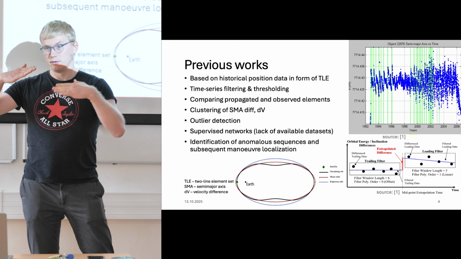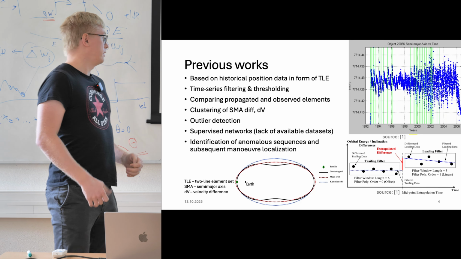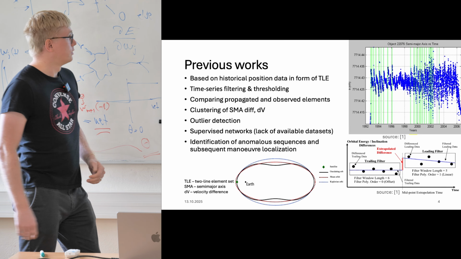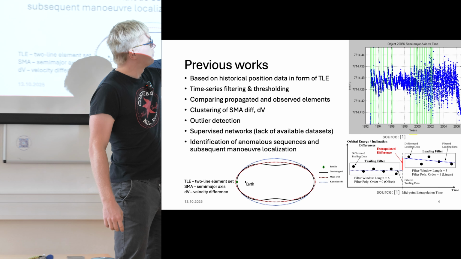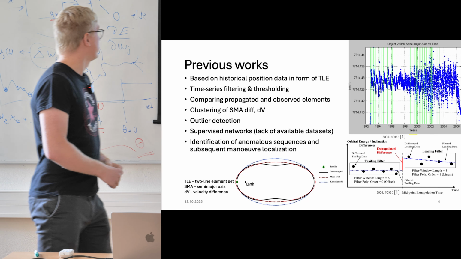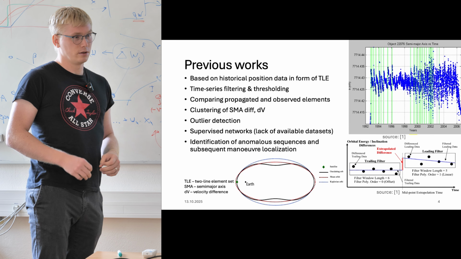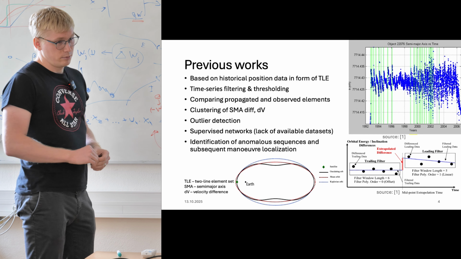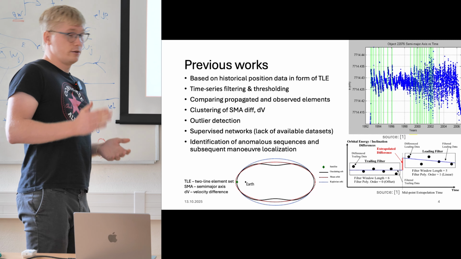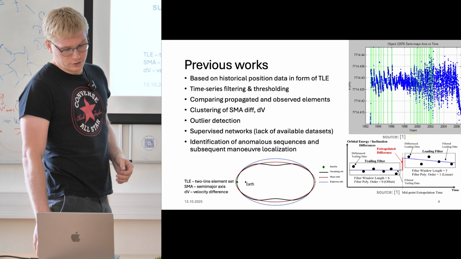But from this red data, people try, for example, methods like this, where you have a leading and trailing window and you are fitting the semi-major axis, one of these parameters, for differences, and then you extrapolate a midpoint, and if this difference is too large, you tag it as a maneuver. But as you can see here, there is a lot of noise in this data, and it's not perfect. Then people try some other methods, all of them unsupervised because there is not a large enough dataset of labeled data. It works to an extent, but it is not perfect, and it is definitely not sufficient.